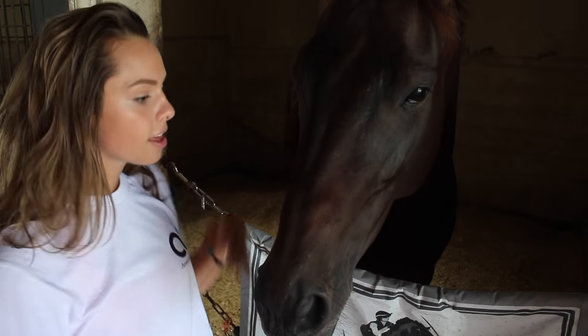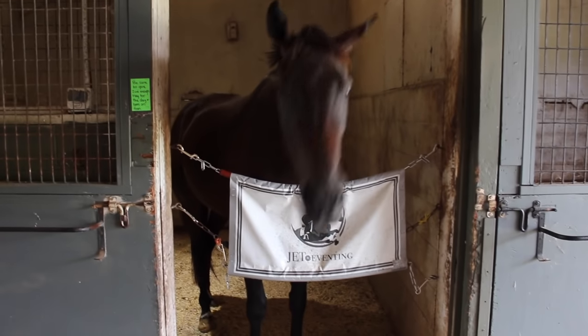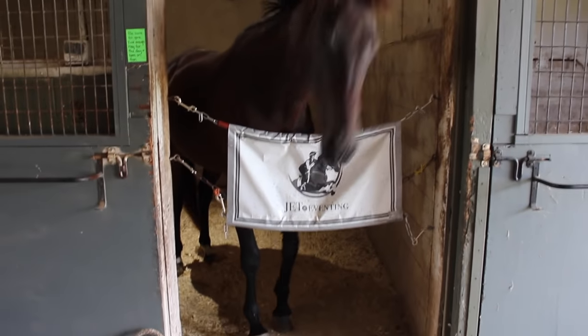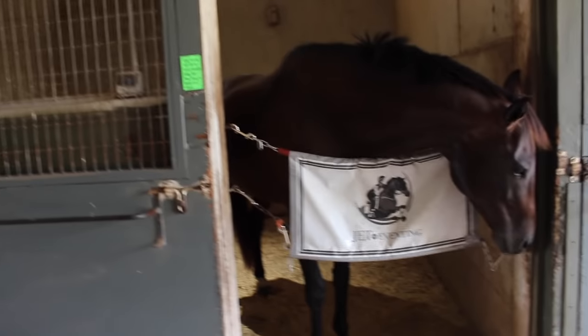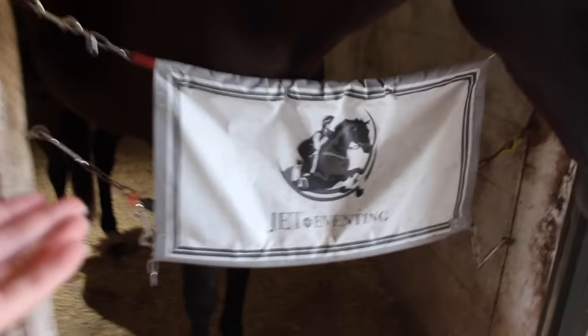You all know what hoof picking looks like, so I'm not going to do that. I just wanted to walk you guys through curry, dandy brush, and then the soft brush. Last thing that we're going to do here — I want to show you guys kind of her stall layout, what we have going on. Since Miss Zazu was a racehorse, she really does enjoy to have her head out. Her track people had stall guards, so I have a stall guard from Deco Pony. And then we have a super cute pony who is vital to the stall.